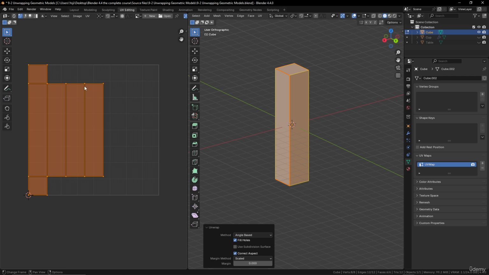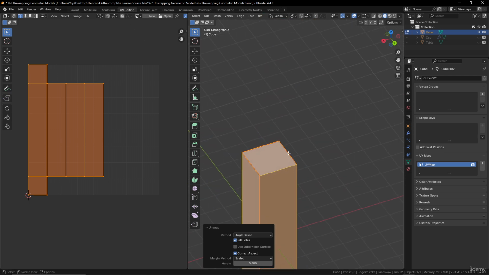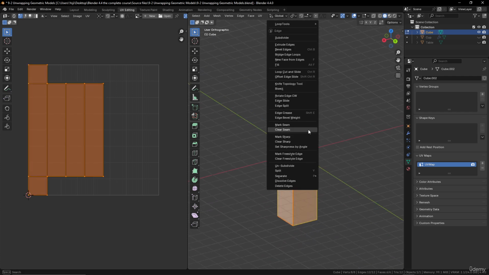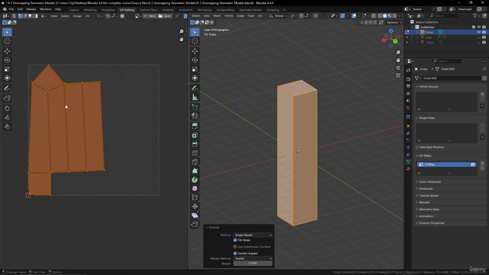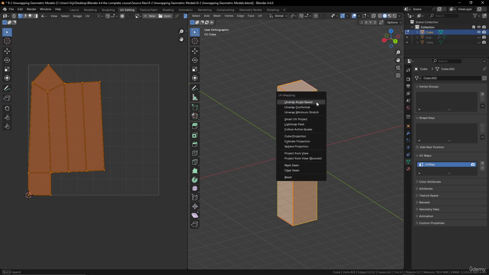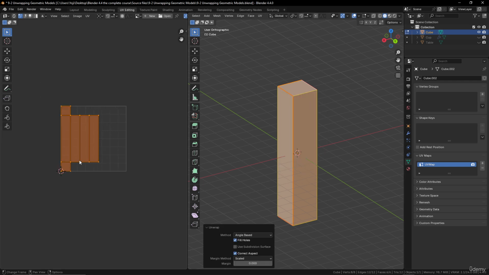Okay, so let's say I forget, for example, one of the C shapes here and I clear this seam. So now I select everything and remake my unwrap. And now you can see that we have this kind of stretched face here because we don't have this edge that is free. So we have to free it again by adding a mark seam. And now, by selecting everything, you can see that we can make this kind of shape.